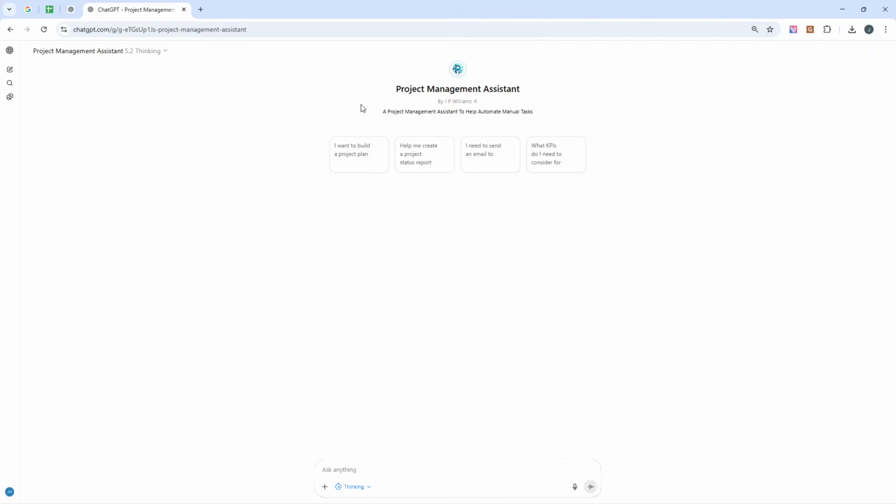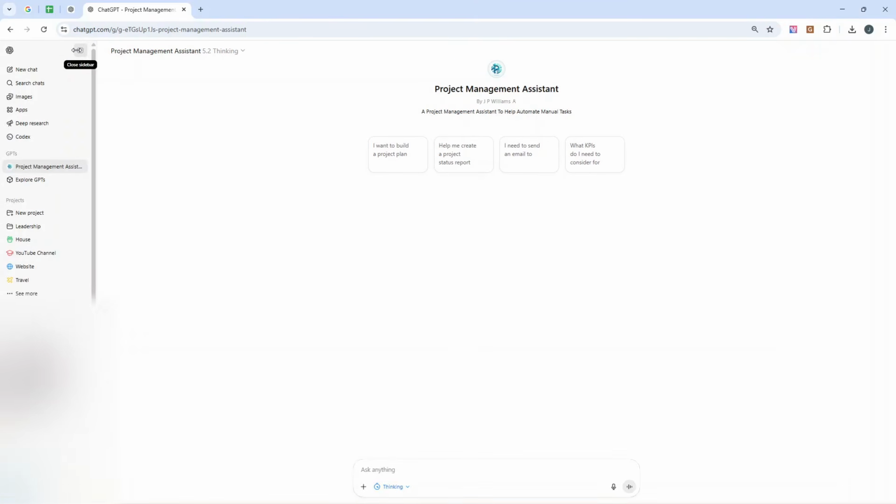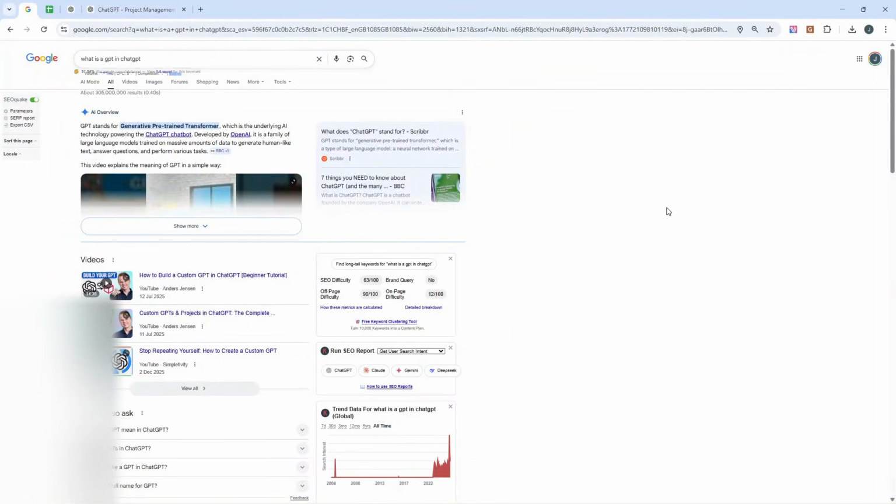So the first thing to do is open up your ChatGPT account and navigate to the sidebar in the left-hand panel. The functionality that we are going to be using is GPTs. Now, you may be familiar with them already, but if you're not, just very quickly, let me explain what they are. Imagine them as a custom ChatGPT, or in other words, we will be feeding ChatGPT with a range of different insights that will enable ChatGPT to perform in the way that we need and the way that we desire. That's as simple as it really needs to be.